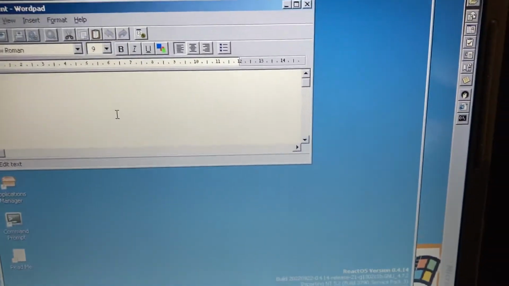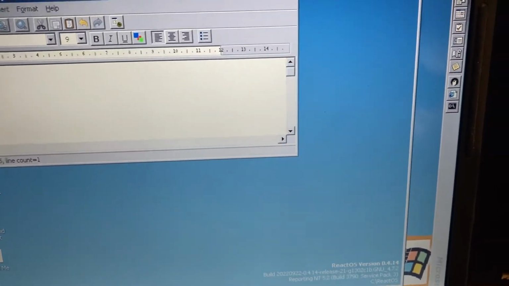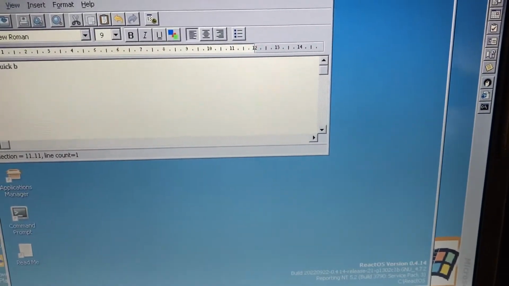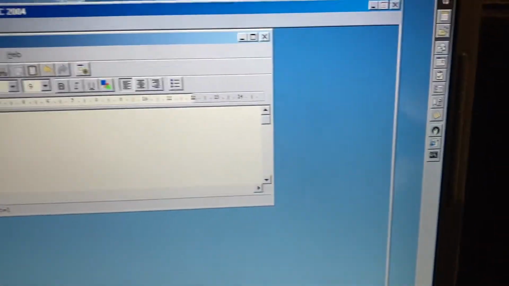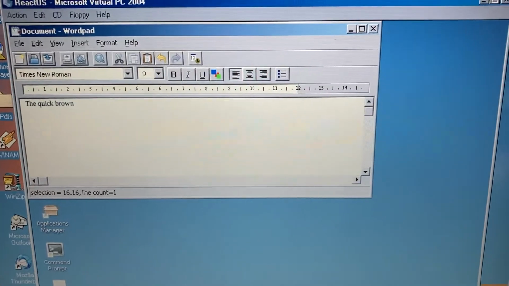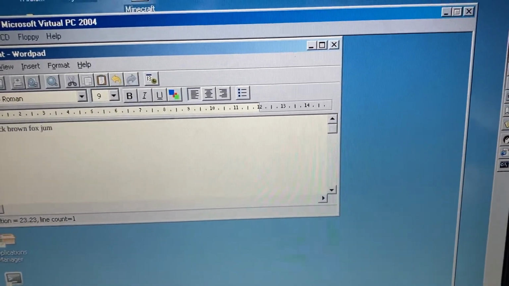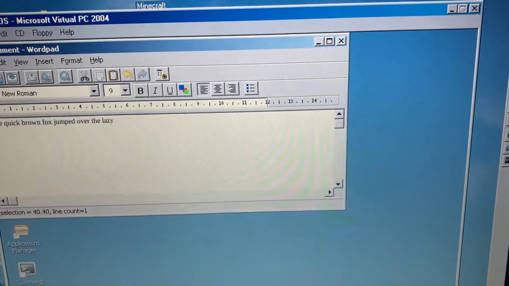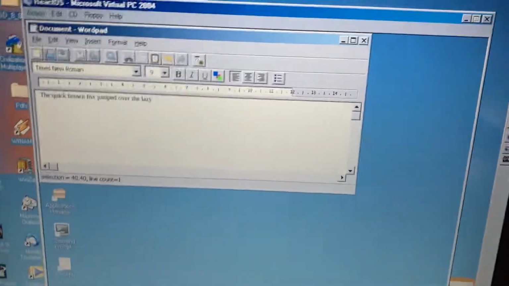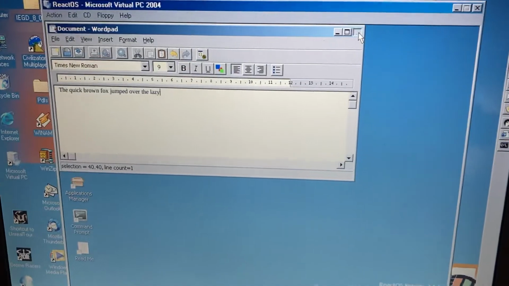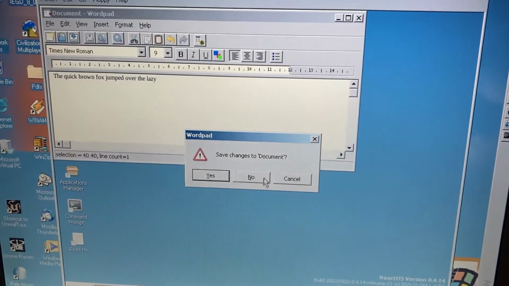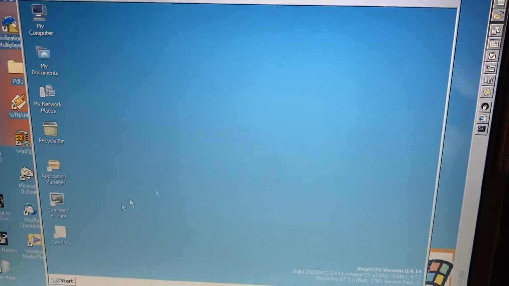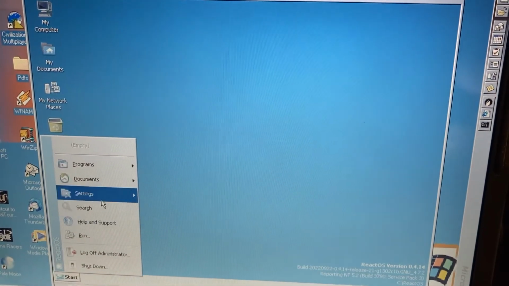See how fast. Seems to be all right typing. Let's try Paint as well.